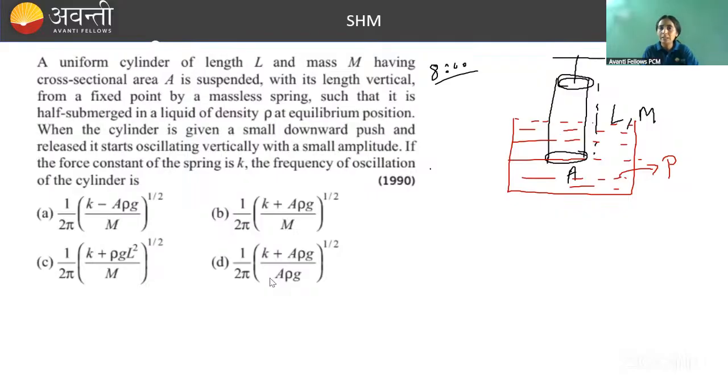So at any time t, at a general time, you can write the equation of energy. Total energy you can write. You can make it constant, differentiate it, and you can get it. We will do it later in questions coming ahead. And in some cases, we simply need to write the force. Which case you have to go with will depend on which is easier where. In this case, we will go with the force because it's easier here to write the force acting on it. So if you talk about equilibrium position, how will it be in equilibrium? Simple.